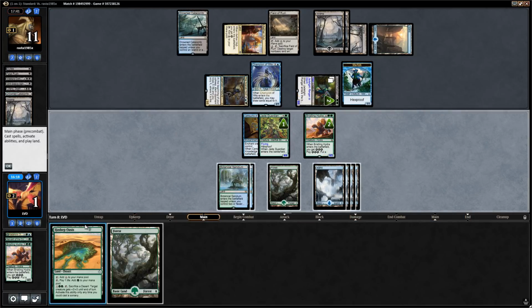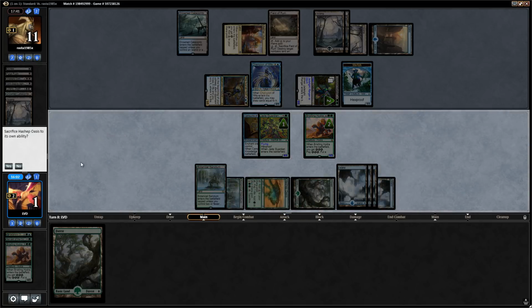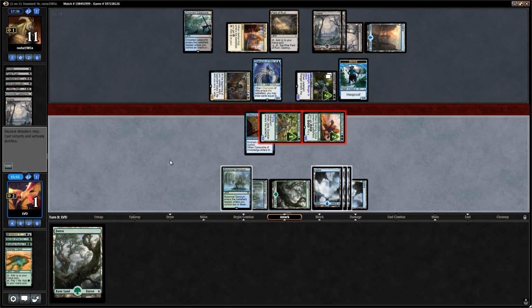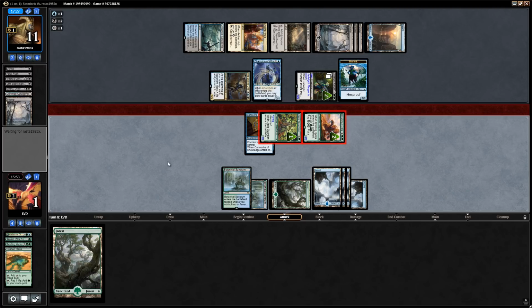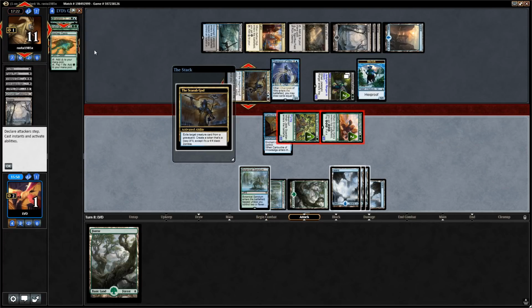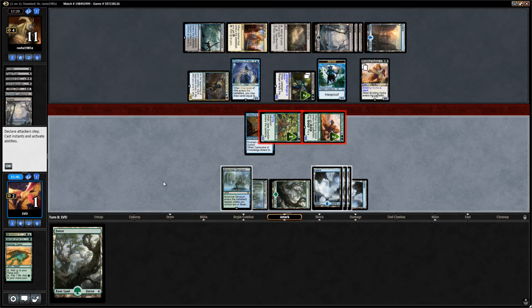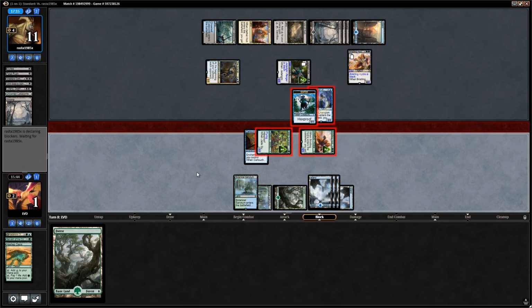Alright, we did not find a Cartouche, so we can use the Hashep Oasis to get in for 7. But that's not gonna do it. Guess our opponent can forget to block. Looks like our opponent had the Vraska's Contempt anyways. Oh no, I see. They're just getting back a Bristling Hydra with the Scarab God, which would not have beaten a Cartouche of Knowledge here. So we did have an out, despite our opponent racking us with the Scarab God. Maybe shouldn't have attacked that one turn with the Jungleborn Pioneer.